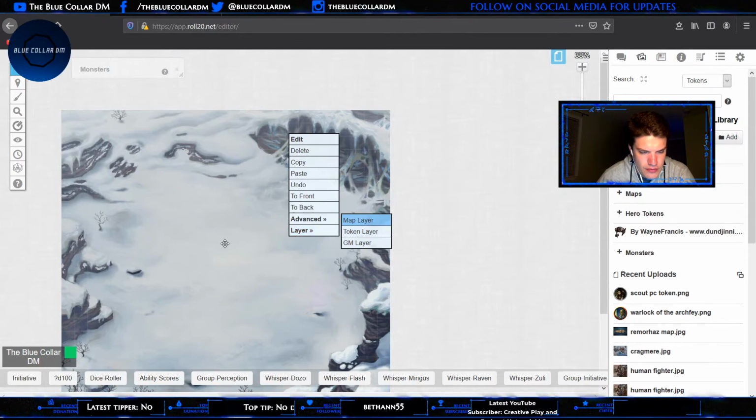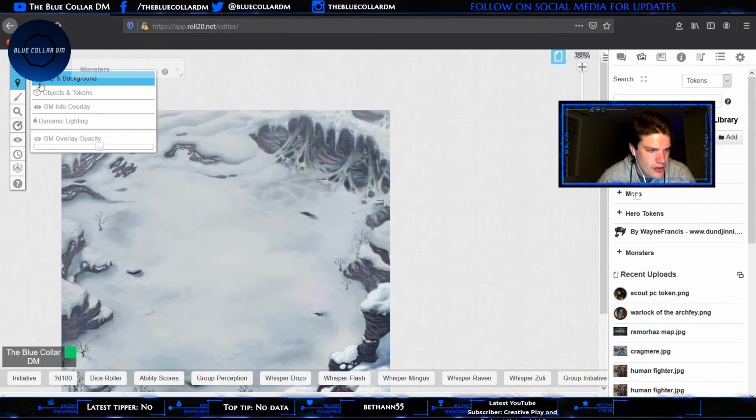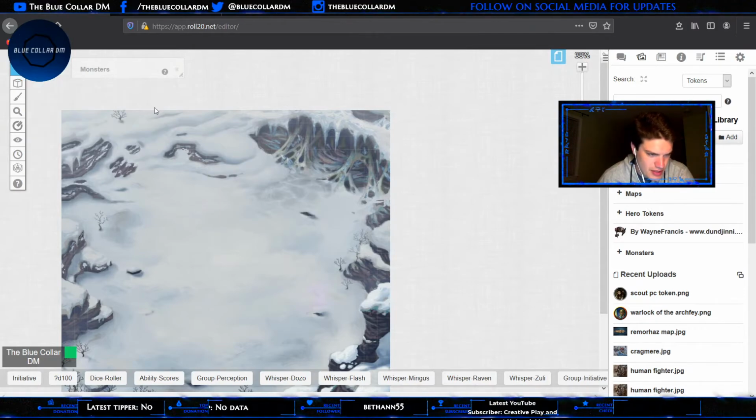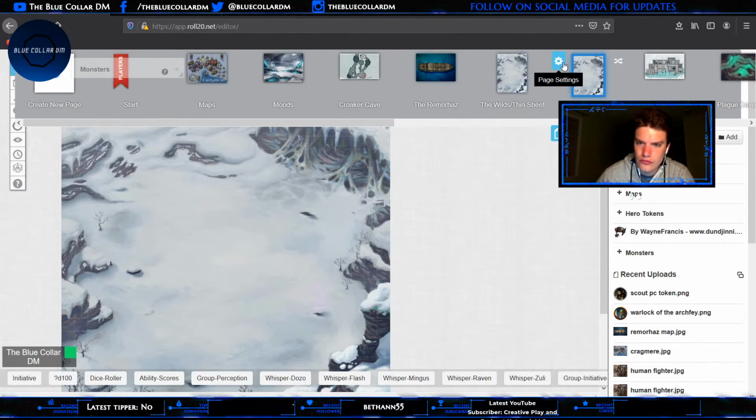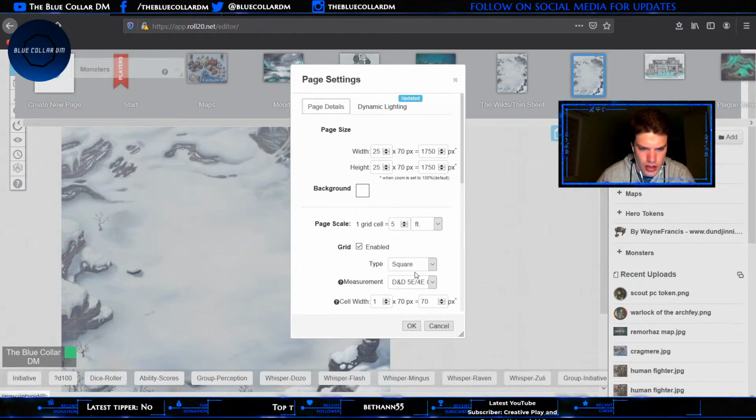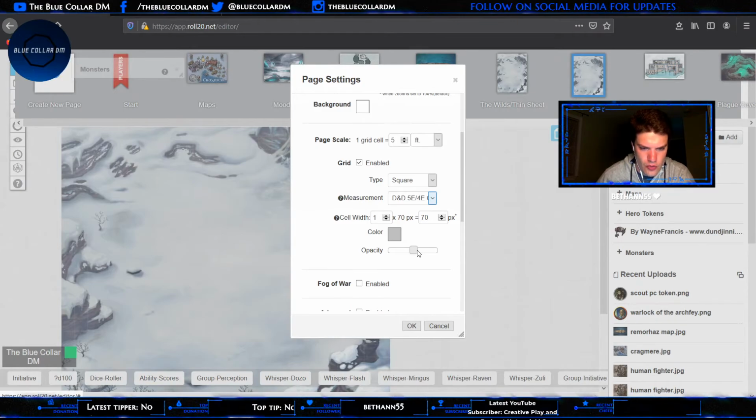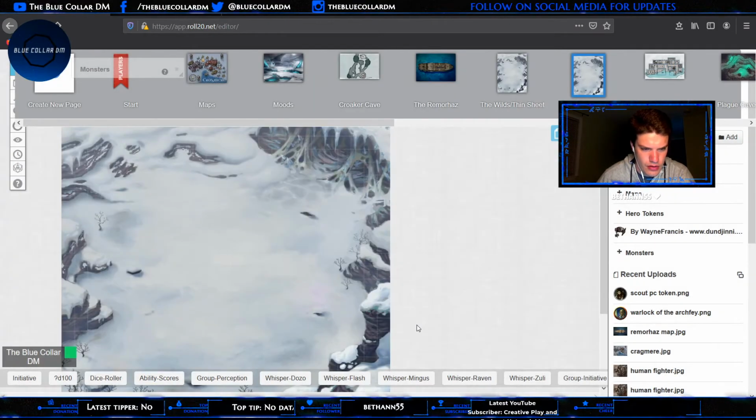And then let's... Oh, it's already on the map layer, I think. Yep. Okay, so now let's make this map layer a little bit more obvious. Opacity. Let's bring this up. Not bad. Let's do one more.